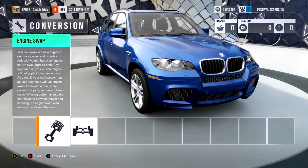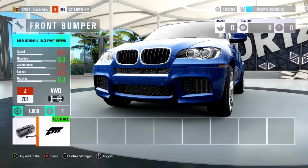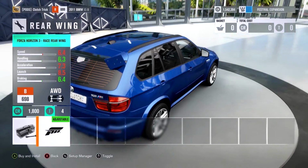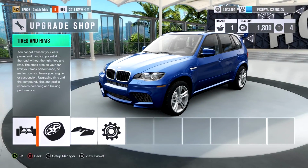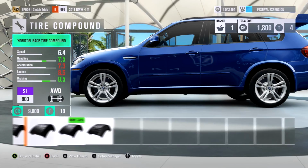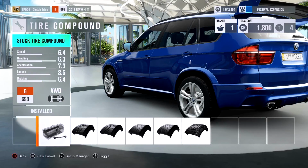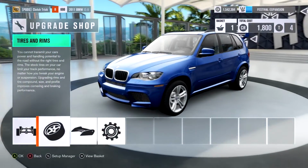So it's not too shabby to start with, but to really get out there and compete, especially with some cars that are already in A class, you're going to have to maximize the performance without spending too much money and without throwing too many parts at it, causing it to go up into like the S1, S2 territory. So I'm really having to be careful here and pick and choose things based off what I know works. And also really watching that class rating on the side there. You can see here, if I go up to just a different tire, it puts me all the way up to an S1, and I don't want to go that far. So what can I do here to eke out every little bit of performance I can without going over the A class mark?